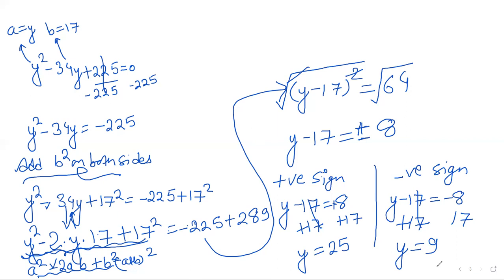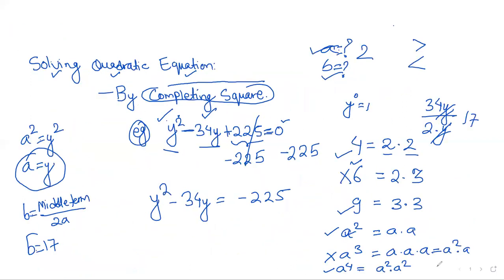So our final answer is, when we are trying to solve this, where is the original place? So we were trying to solve this equation and we got y as 25 and 9. So what this means is, if you put y as 25 here and then do the math, you should end up with 0. And the same thing should happen when you put y as 9 also. And I have done this same equation by using other methods also, where I have got the answers as 25 and 9. So it must be correct answer. You can check me by putting y and simplifying things and see if you get 0 on both sides.